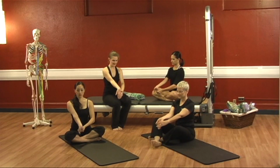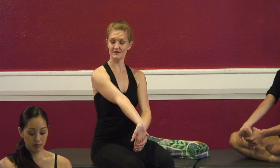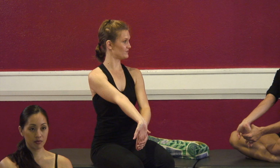And now with your left hand, you can pull back and just stretch. And you should feel a deep stretch right at your wrist. And just hang there and breathe into the stretch. And while you're here, you can think about being seated in neutral pelvis as much as possible, making sure that your head is right on top of your shoulders.